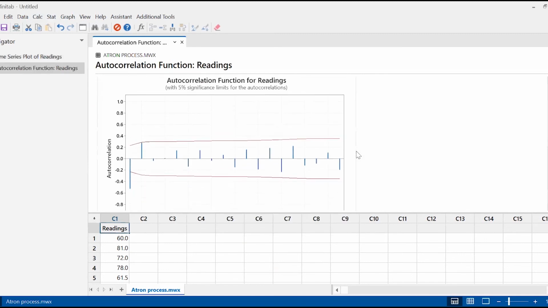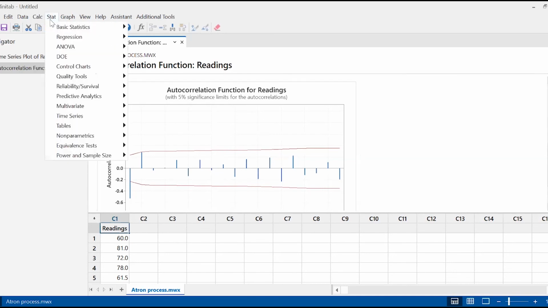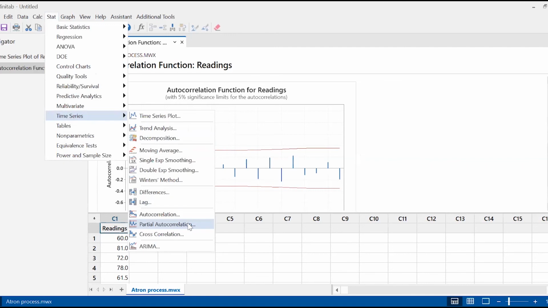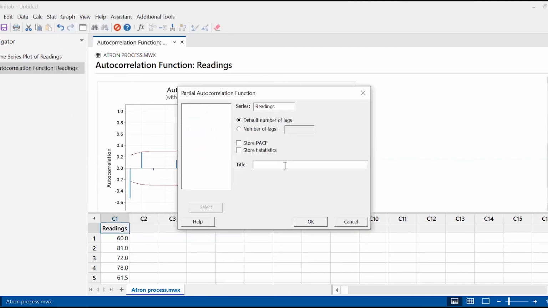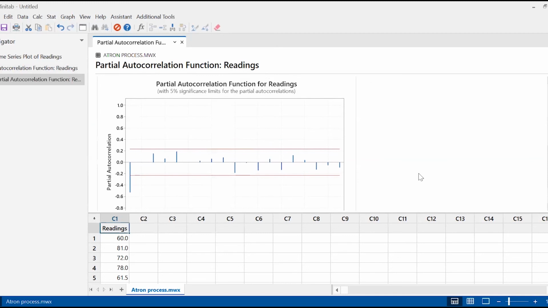That's the autocorrelation function for the original data. We also need the partial autocorrelation function. So we'll go back to Stat, Time Series, Partial Autocorrelation right here. Again, readings is the series, so click OK, and that's the partial autocorrelation function graph for the original data.